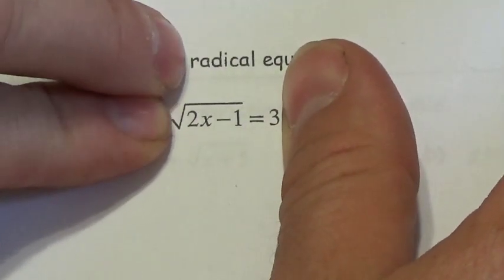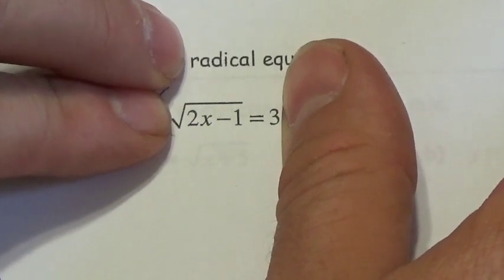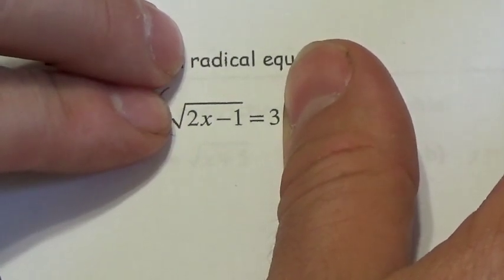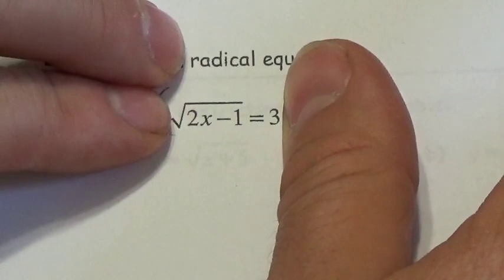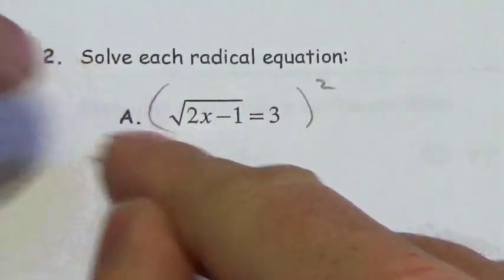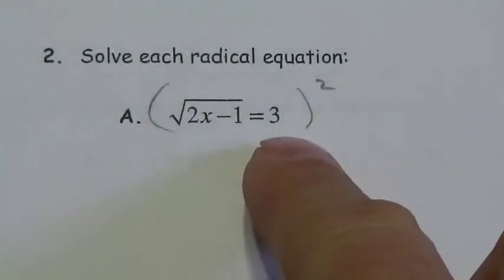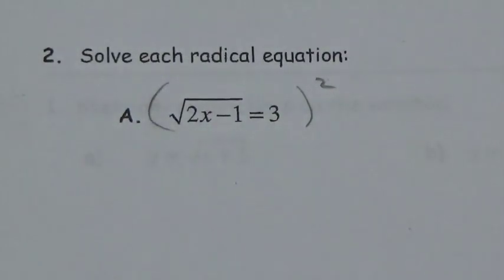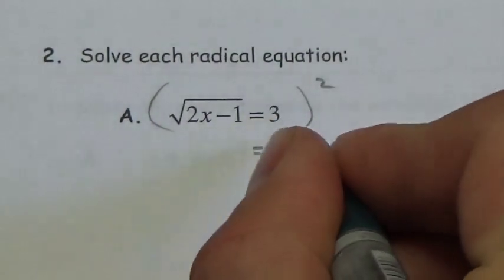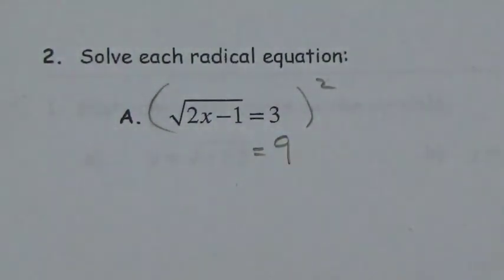That little statement right there is stating equality between these two. They are already equal to each other. So if I square the left-hand side and square the right-hand side, their squares should be equal to each other. If they're the same, then their squares should be the same. So if I square the right-hand side, that's easy. That's going to be 9.